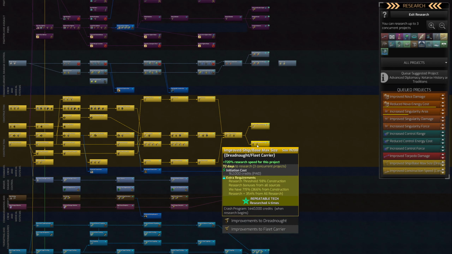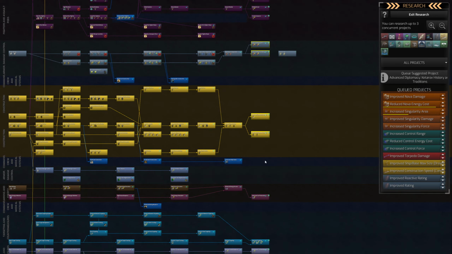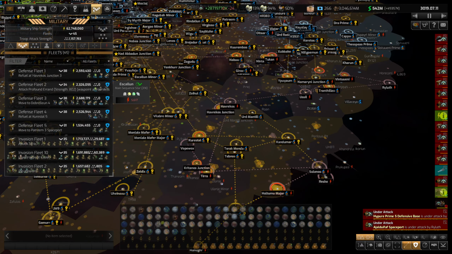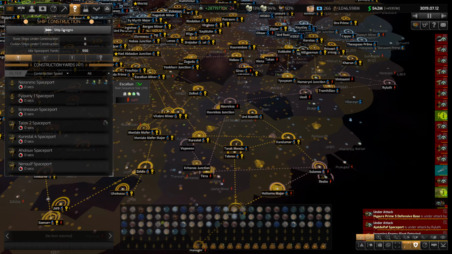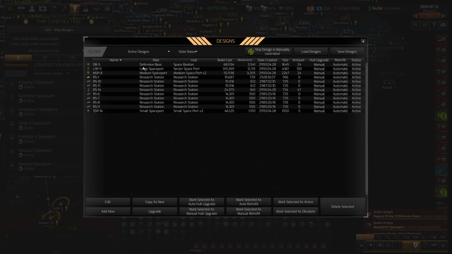I want to keep doing the space because I want to build a giant hull if I can. Oh, I guess the hull size doesn't change. What does that mean? I don't know. Have to figure that out. All right, can we? I bet you there's bases, state bases. That's all good.